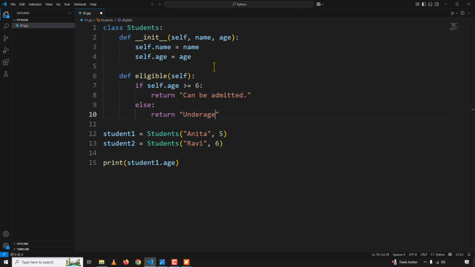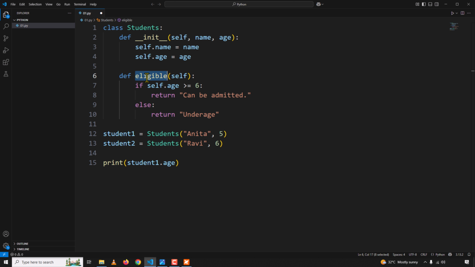under age. Okay. Now, in my school, there is a condition that a child can be admitted to the school only if he or she is 6 years of age or more. And so that is what I am checking here. Okay.